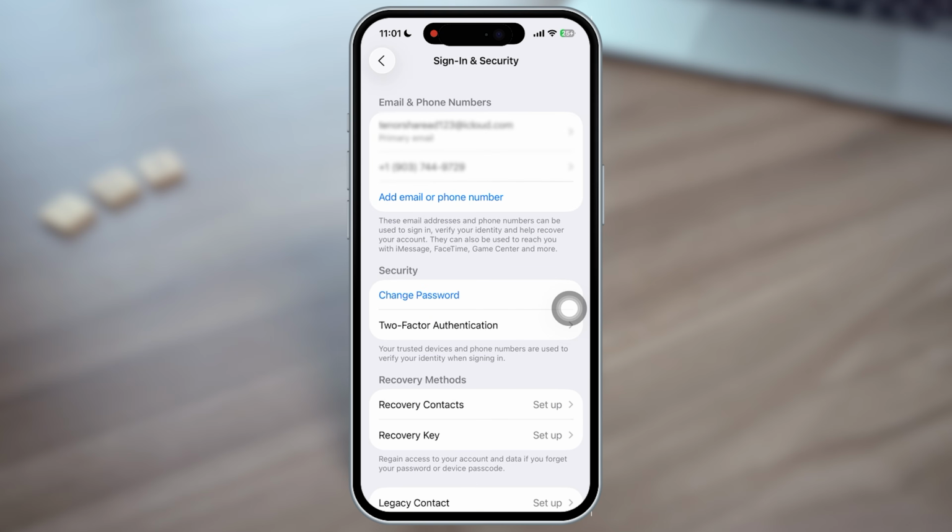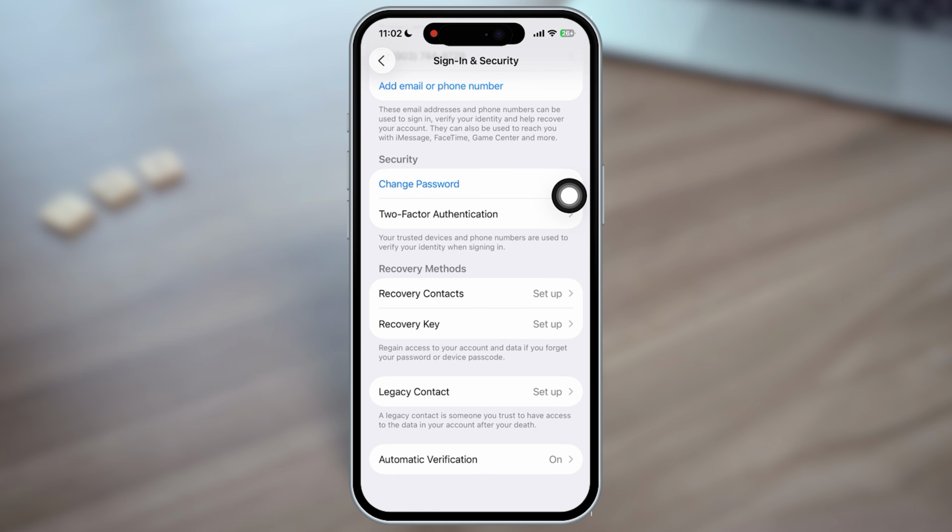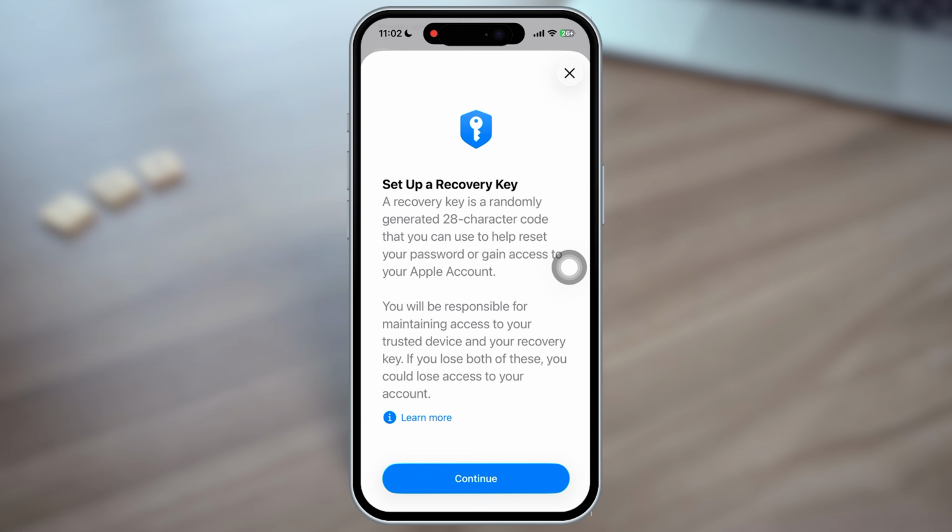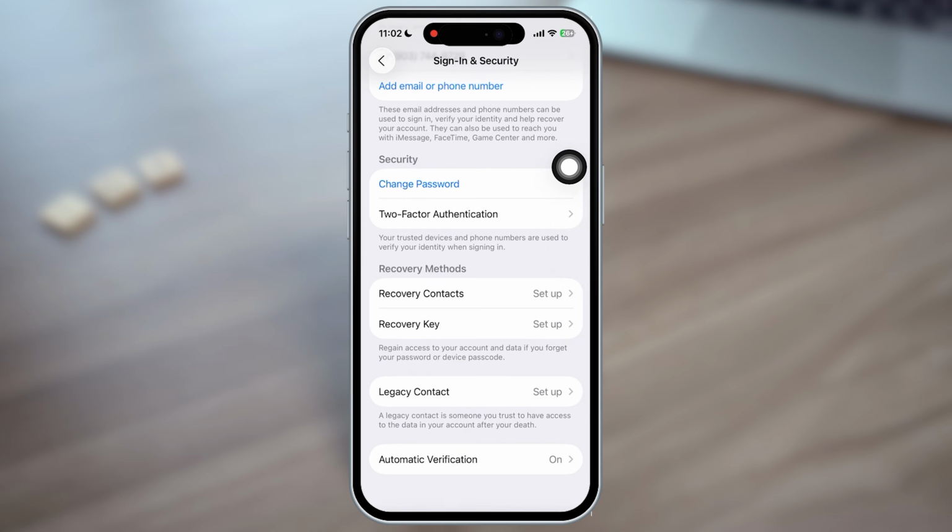Okay, here's a real update tip that not many people know. You can add a recovery key or a recovery contact in sign-in security under Settings. If you enable these features, they can be super helpful when your passcode slips your mind. So yeah, don't panic. Try these steps first and remember to keep your recovery info up to date so you won't get locked out in future.